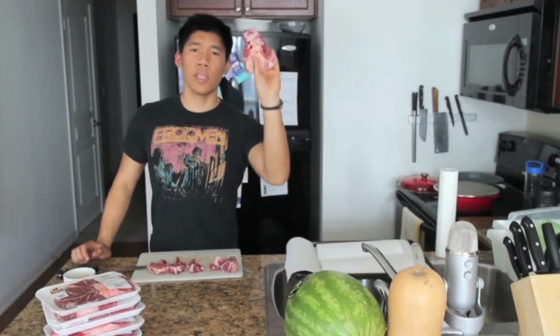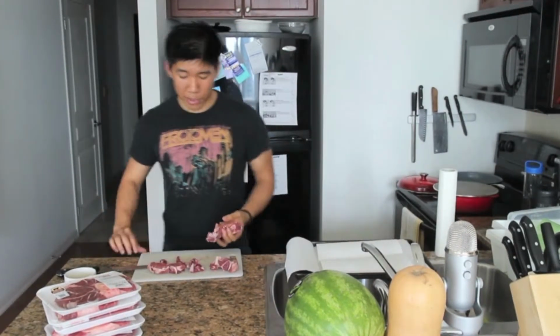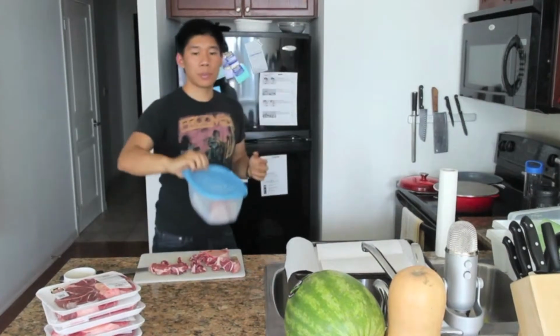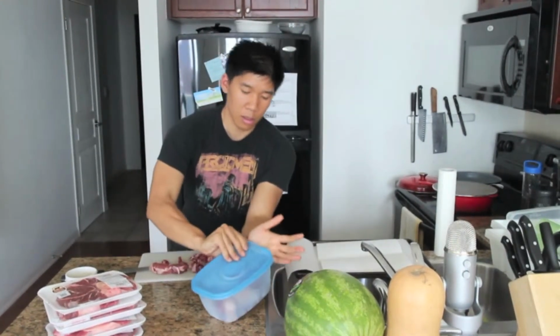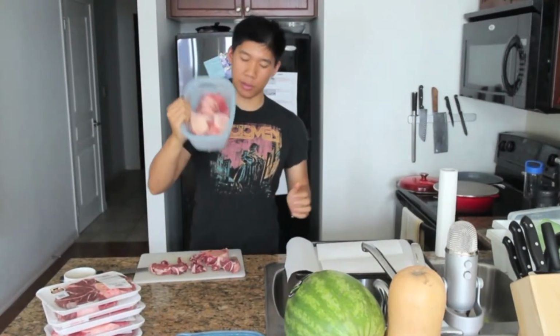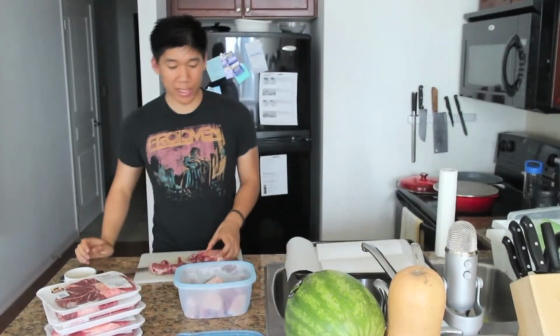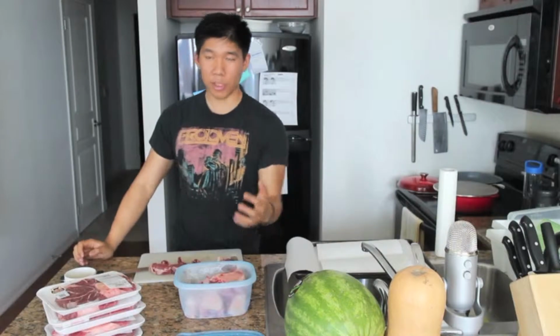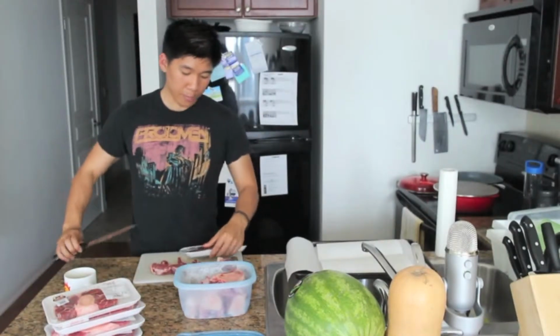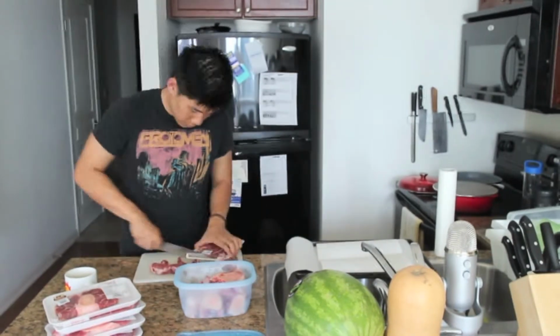Oh, so for these bones, I said I'd make beef stock out of them. I'm not making the beef stock today, so I'm gonna put them in the freezer. Now these are the bones that I had from last time I made stew. I hadn't had a chance to go and make stock out of them, but I'm just gonna throw the bones in there for now. And then when I get a chance to make beef stock, I'm just gonna use all of these.